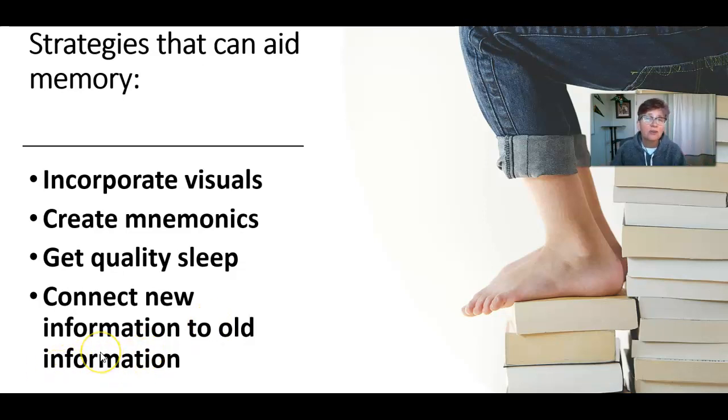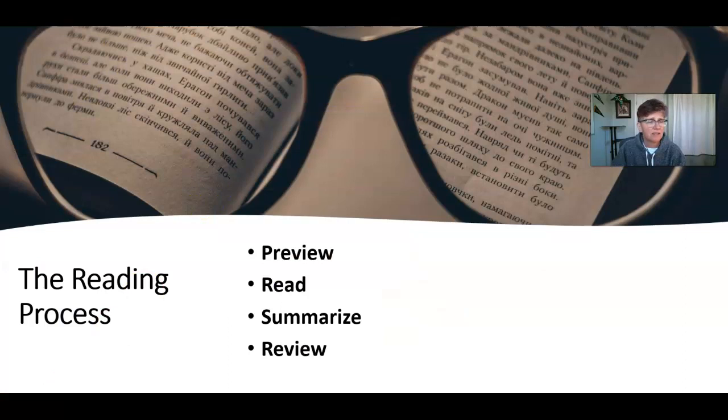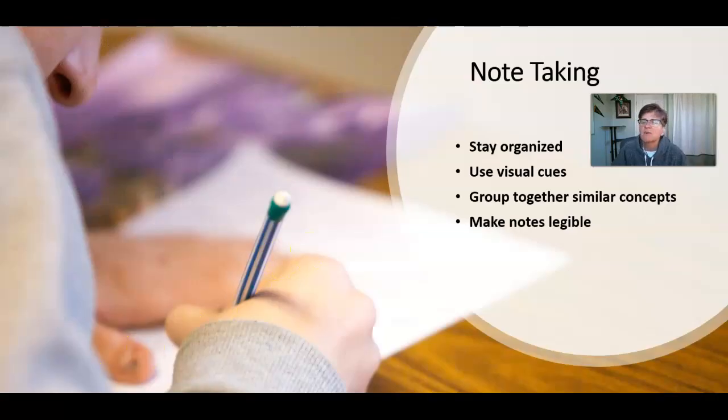And then connecting new information to information you already know, making associations. Your brain wants to make associations with information. It does want to put things sort of in categories. So help the brain out by trying to make those associations. That could be really helpful. And so, I skipped one, sorry. The next one is note-taking. And sometimes we don't think of note-taking when we're taking courses online or remote.